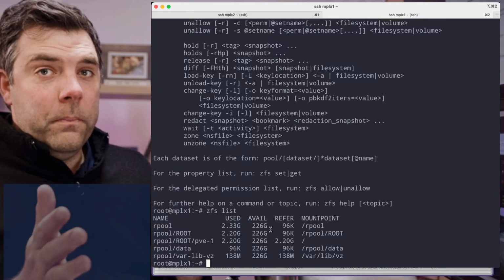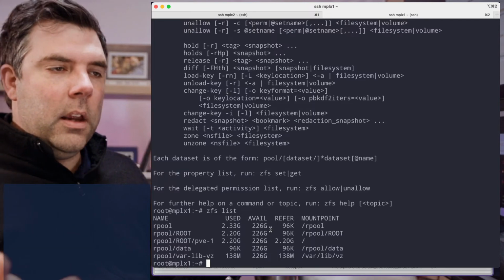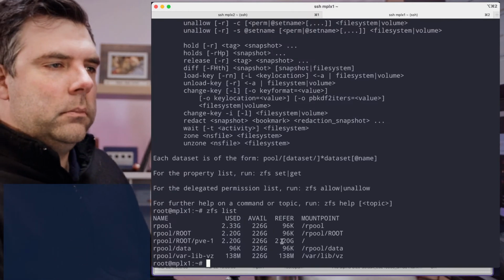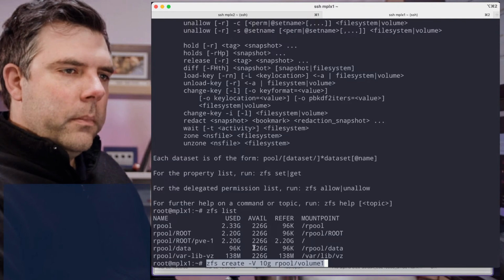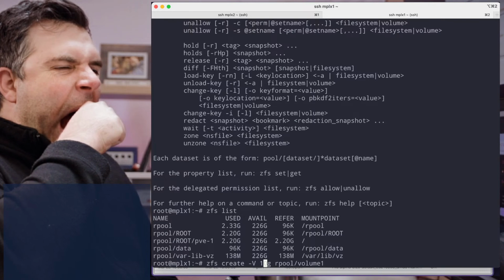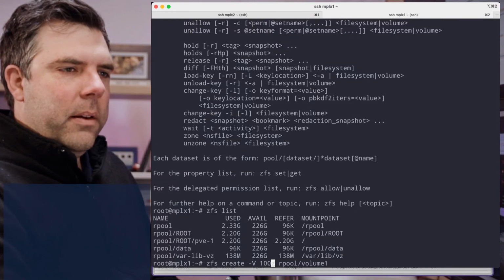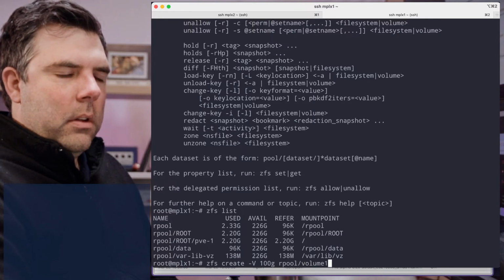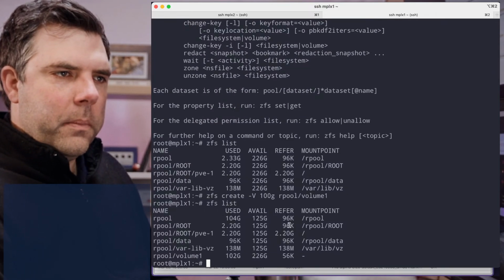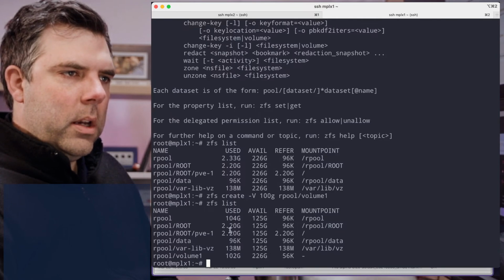So I prefer, when I can, to have things on separate disks. But if you can't, and you've got to set up where you need to do them the same, then at least restrict how much is being used. So here, I think it's fine to say this is going to use 100 gigs. So let's do that and then see what that looks like. Okay, used 100 gigs. Okay.